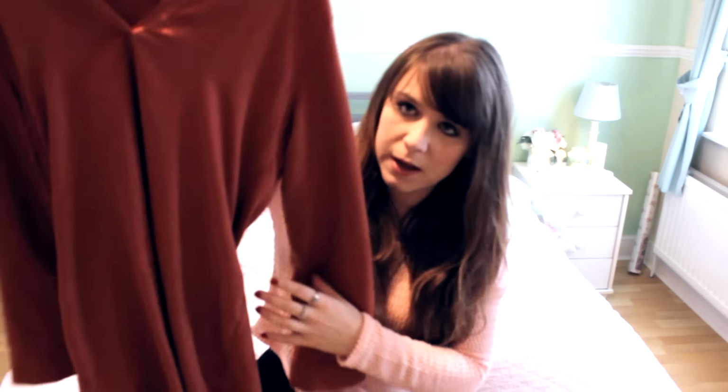Okay, the first thing that I bought isn't actually in the bag because it was a crumply mess, like the bag. I'm kind of regretting buying it a little bit because literally you sit down in it and it's just like crease city from top to bottom. So that's been out of the bag for a few days to hopefully knock some of the creases out of it. I've also ironed it, but it's done nothing. It's this shirt. I mean, I still like it.